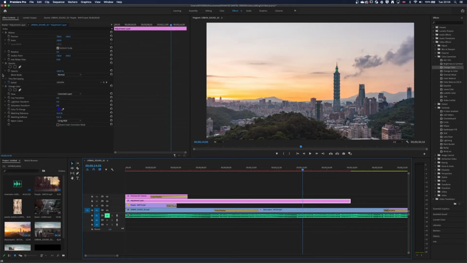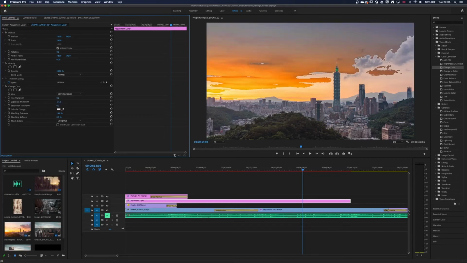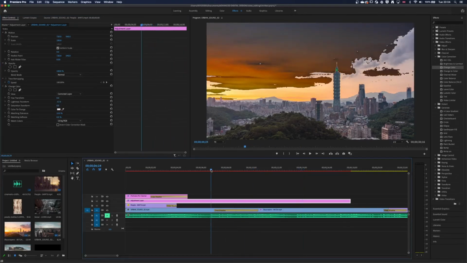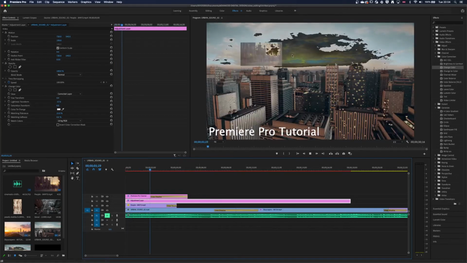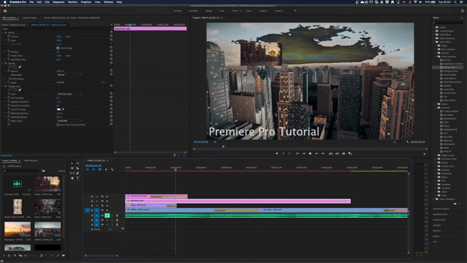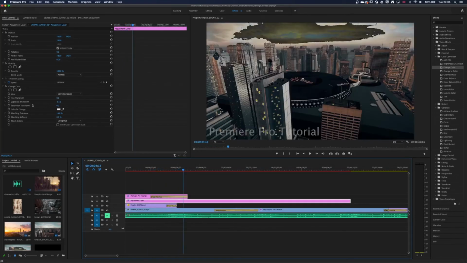Just to show you how this effect would work, if I were to select some kind of a light color and then I change the lightness to something quite dark, you will see that everything that is in that light color, the lightness has changed, and it will apply to the entire sequence, which of course is not really what you would want in this kind of video, but I'm demonstrating how it works, so I'll just delete it here.